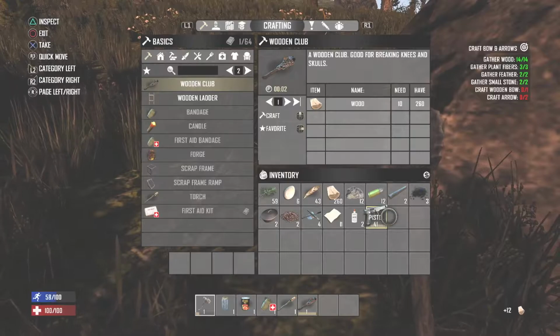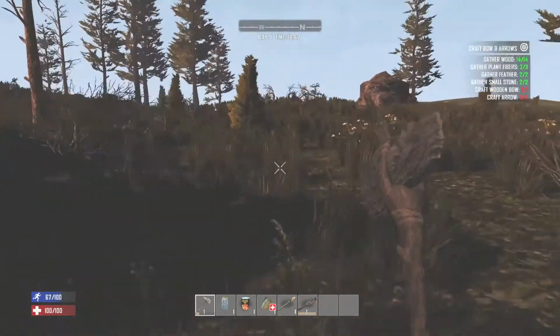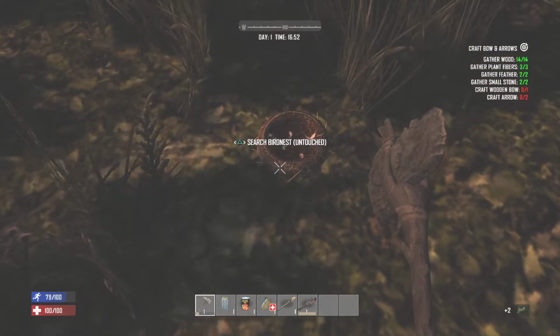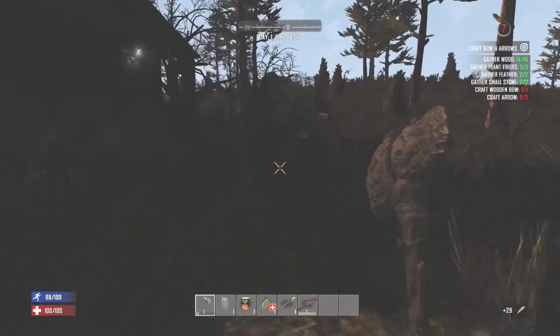Alright, a pistol right away. That's huge. So we got 43 of those. We got 12 rocks. We definitely need more rocks. Need more stones. Feathers are clearly not an issue to start things off here.